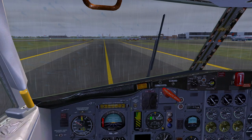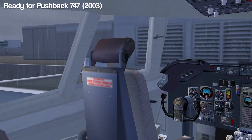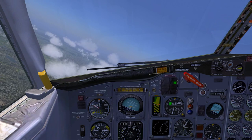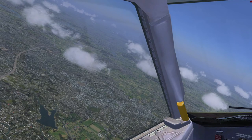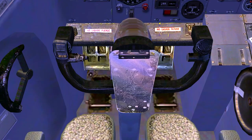The texture work on the 3D interior model is very good in almost all places, and the visual quality and clarity is on par with or even exceeds most other contemporary expansions. My only complaints with the texturing in the 3D cockpit come in the form of alpha mapping, or in other words, reflections. The clipboard attached to the yoke is the most egregious of these examples, looking quite horrible in flight as the reflections move and twist in weird ways across the face.